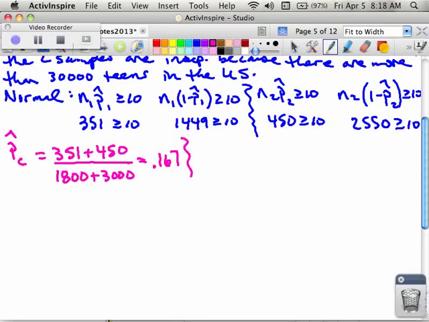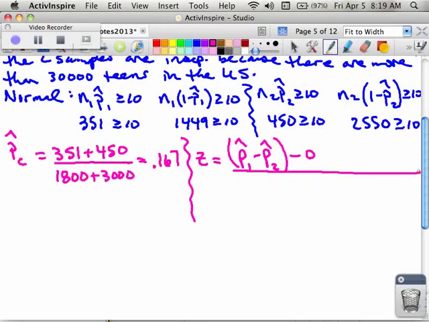If you recall, our formula looked something like this from the previous page. Our Z statistic is going to be P1 hat minus P2 hat. They actually write down, believe it or not, minus 0. The reason they're writing down minus 0 is to indicate that the difference should be 0. So that's why they're putting the 0 here. Mathematically, it's not necessary. It's usually 0, that there should be no difference. But they put it there to indicate that's what it is. And then on the bottom, you're going to have the square root of this big long thing, the pooled proportion times 1 minus that pooled proportion.